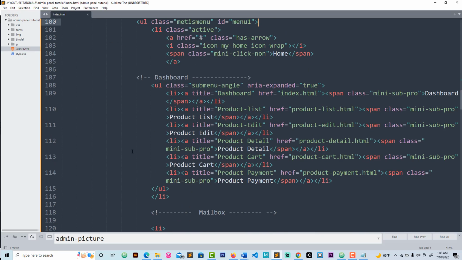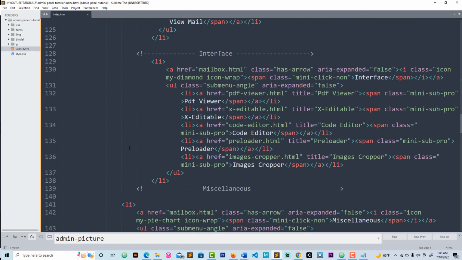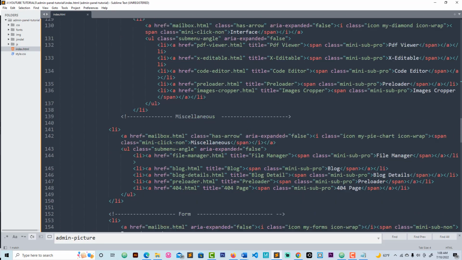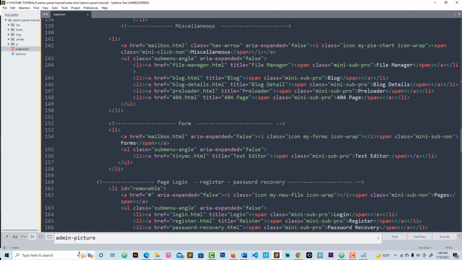Okay, now we need the arrow for forms, and if you click it, you will see text editor. Click here, we'll see it. We need arrow like this one. Let's go back to our code, and because we have forms, I'm looking for where we have forms. Okay, this text editor. Now this is forms, and we have forms here.